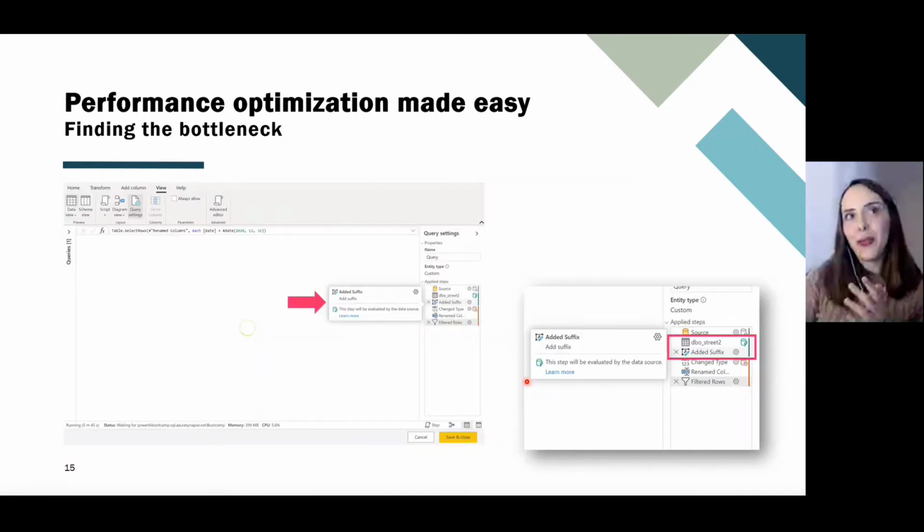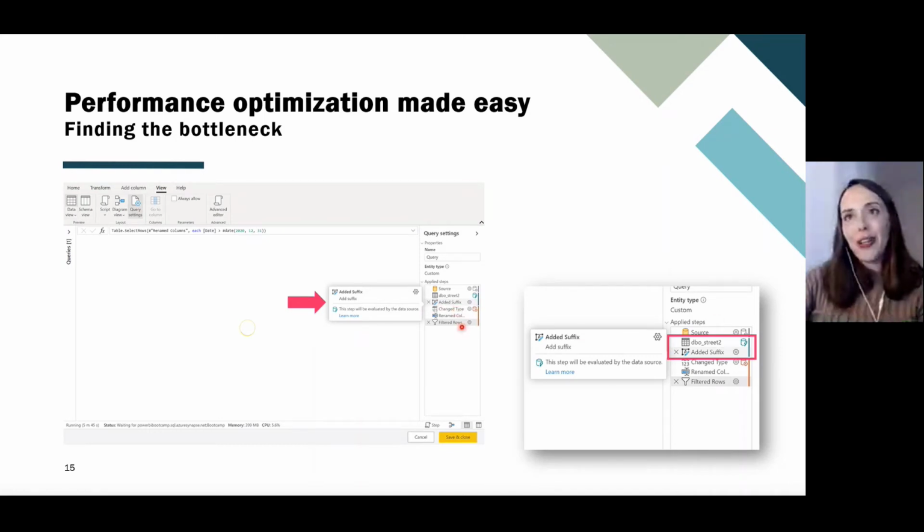What I do is I take everything that I've done in Power BI Desktop in the query editor. I go to my query, I copy that M code, which is the code with the transformations that I applied in my query. I go to dataflows, which is basically the online version of Power Query. I create a new blank query and paste my code there, and then it gets whatever transformations I have done in Power BI Desktop.